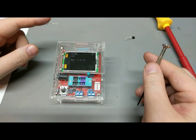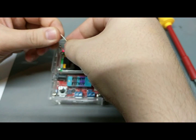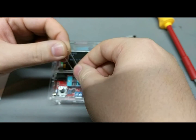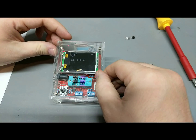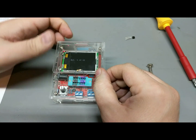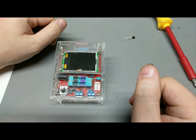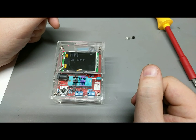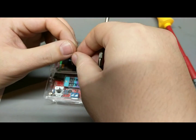Let's try something simple. Where's the resistor? This is supposed to be a 470 ohm resistor. So you're supposed to be able to just jam it in any two components and push a button. It shows resistance, not an inductance, it just says its resistance. 460.5 ohms. So that's really not bad at all. That's pretty freaking awesome.